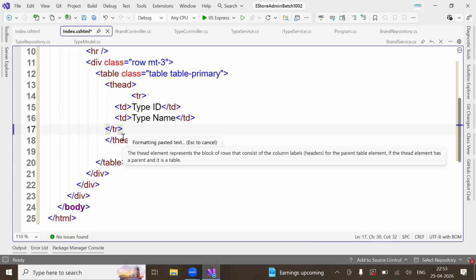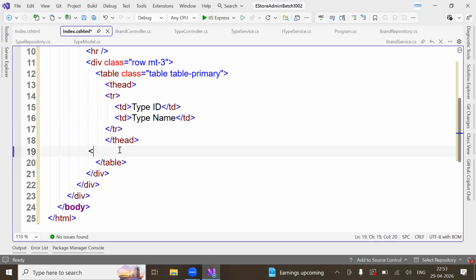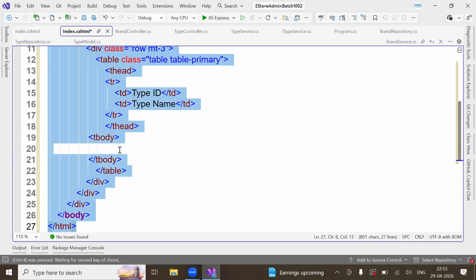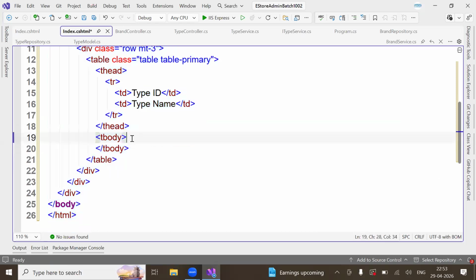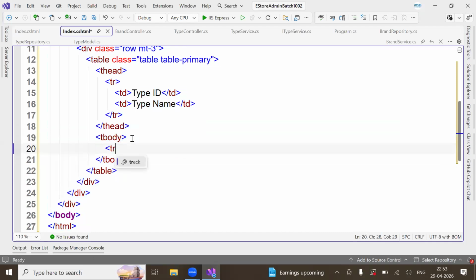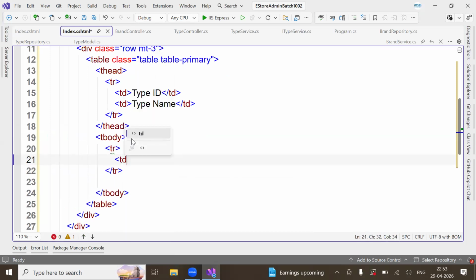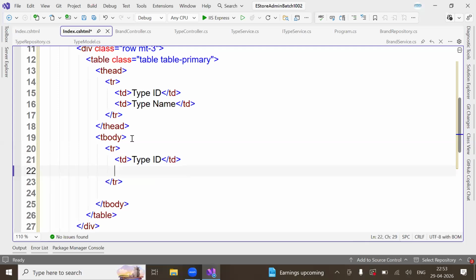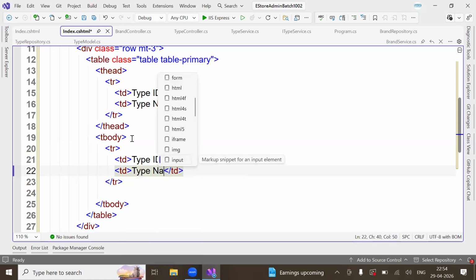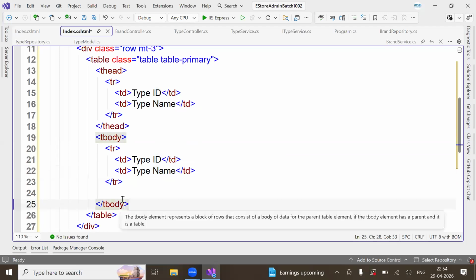I'm going to paste here. And then I'm going to have a tbody. Just Ctrl K, I simply use tr. It is not a track, it is a tr, and that td. I say type id, because this is the row I want to load dynamically. I'm going to say type name. Did I add the data with the entire field? Say yes or no.